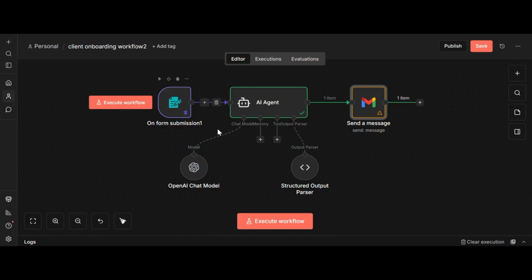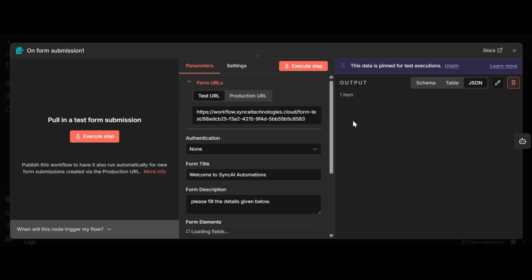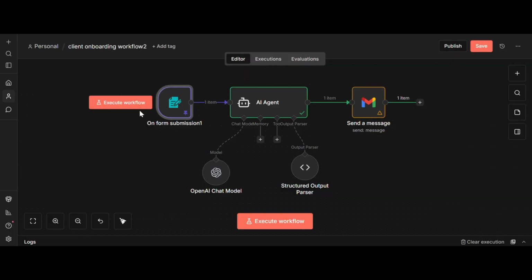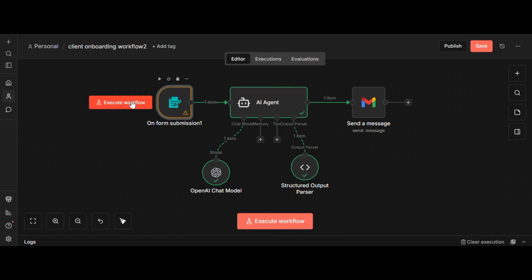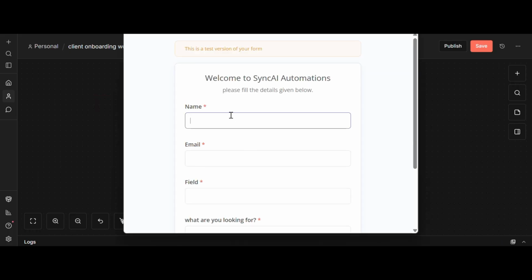If you want to execute this once more, we can execute from end to end. So let's execute. Okay, just a second. I'm going to turn this off, and we are going to remove this pin. So unpin this first, and now we execute this one more time. Over here I'm writing something else, like Bobby, fine.